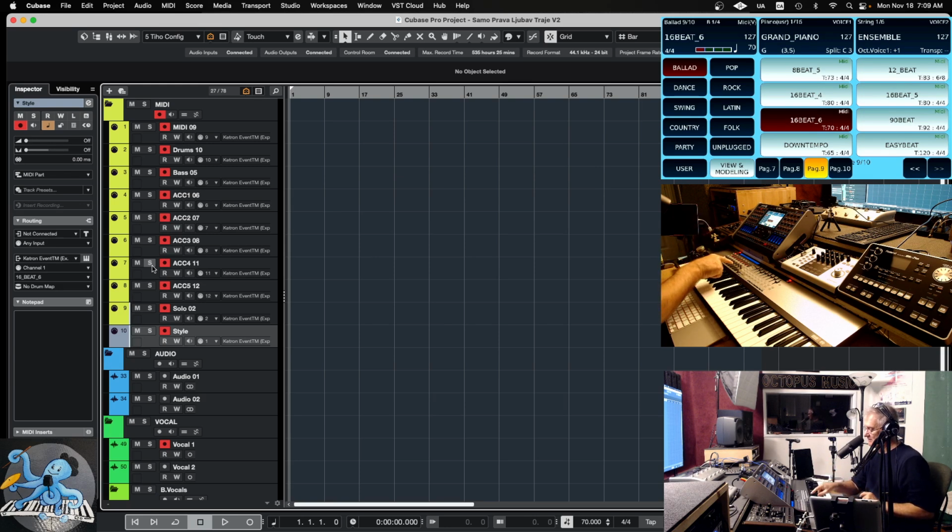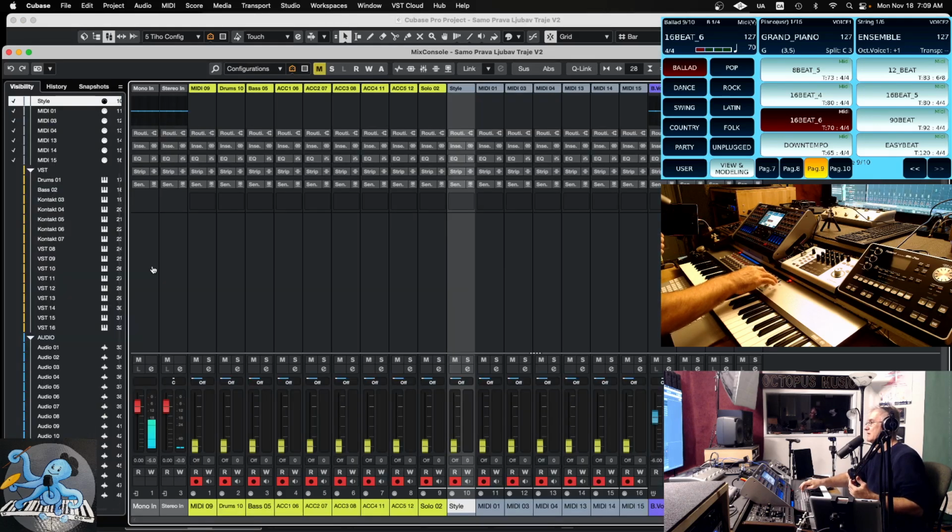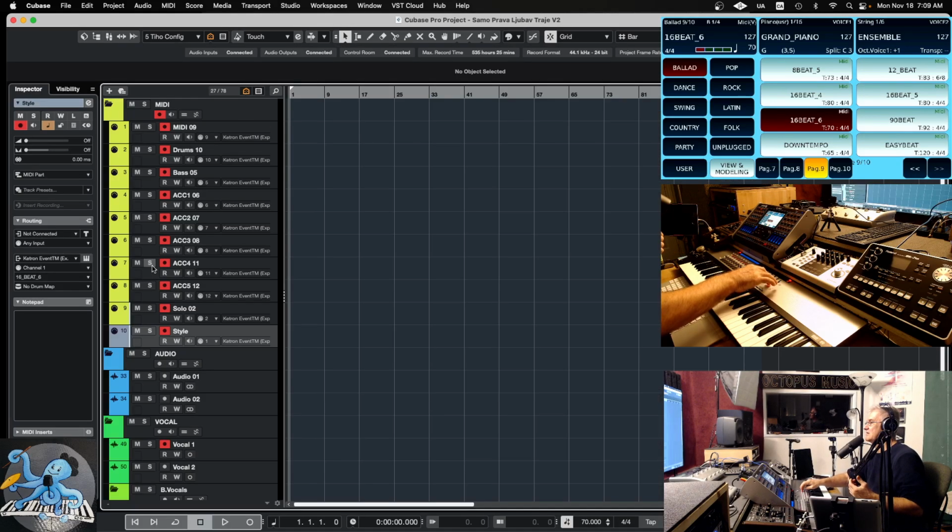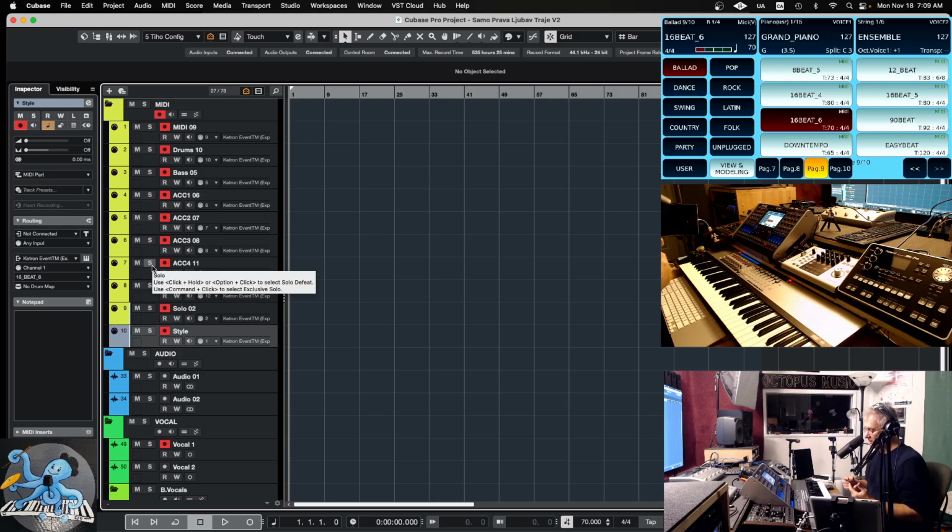Presently, I am in the Cubase template, where I'm controlling Cubase. By pressing this speed dial button, I am choosing the template. And now I have my control template for Cubase, where I can control and see everything that is happening in my Cubase. But now I will switch to my performing mode to actually control Ketron Event.